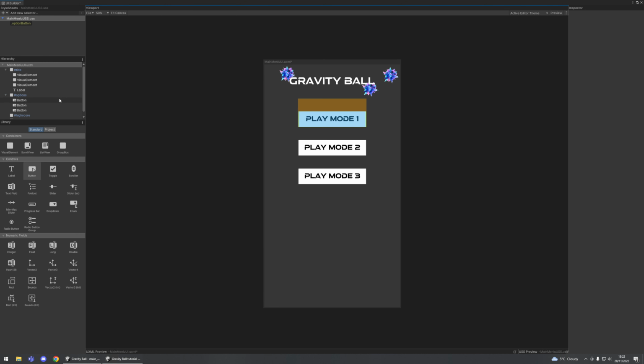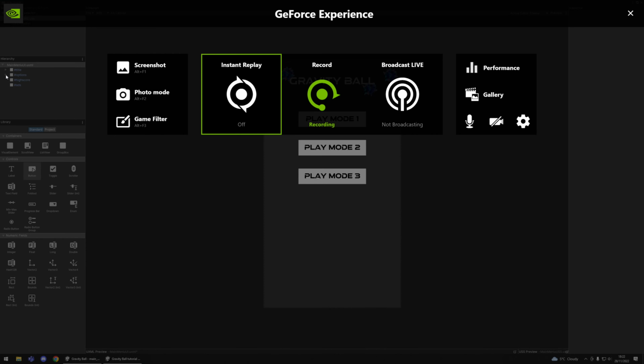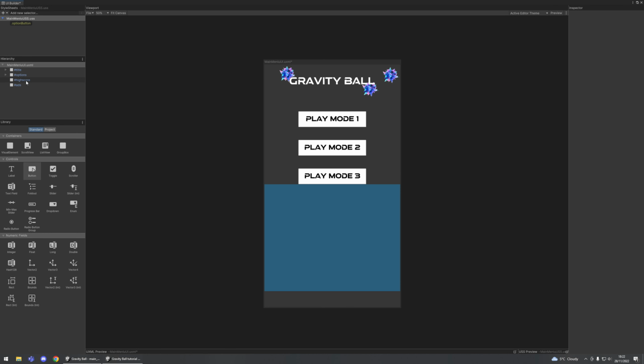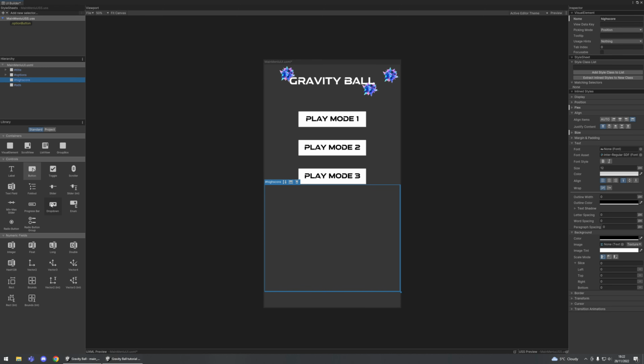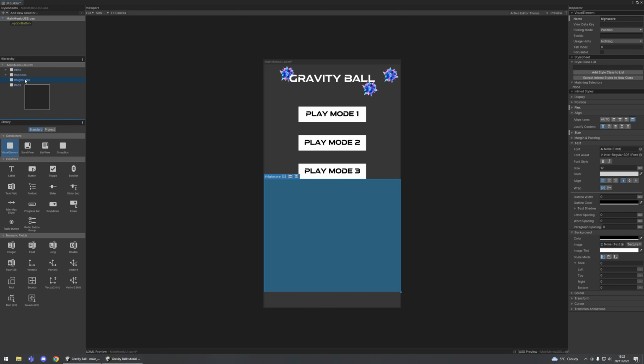Okay, next one will be a bit harder. Next one will be a high score, and under high score we want to have one visual element. We'll be using this one visual element to have the margins.